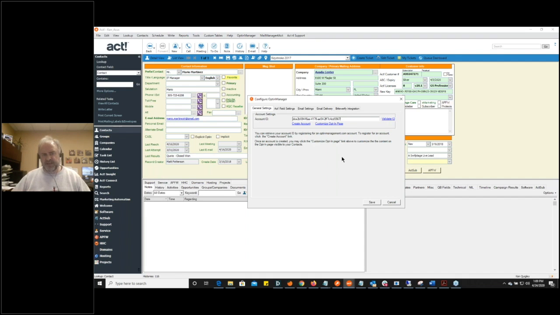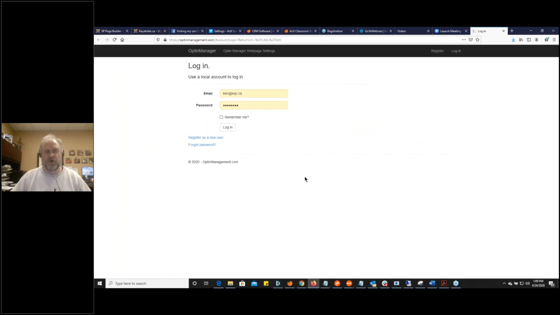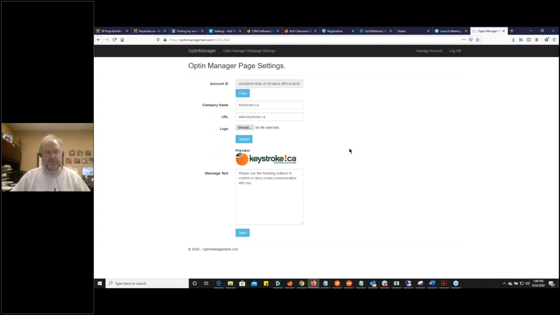But because this is an account-based thing, you can actually install it on several machines. This is what is key. So it's asking you to set this up. If this is the first time you've set it up, you've got to click on create an account. I have already set it up, so I'm going to click on customize mine and bring mine over. If you have not set it up, then you're going to register as a new user, and that will bring you into the screen that I'm about to show you.